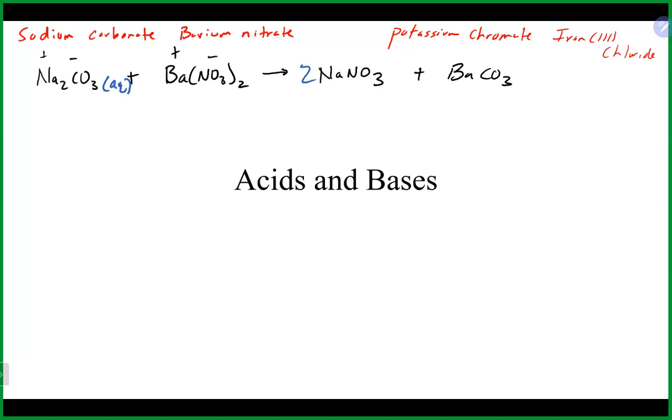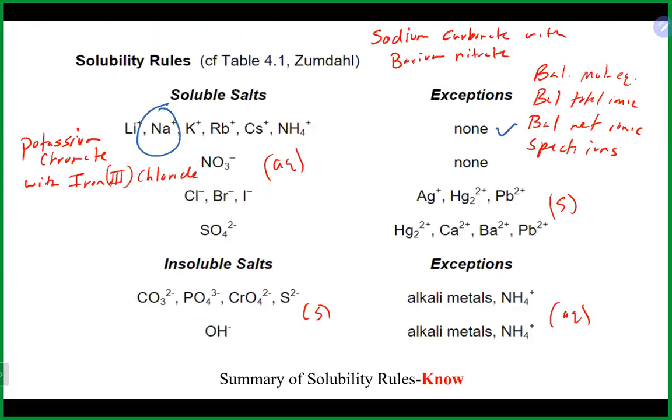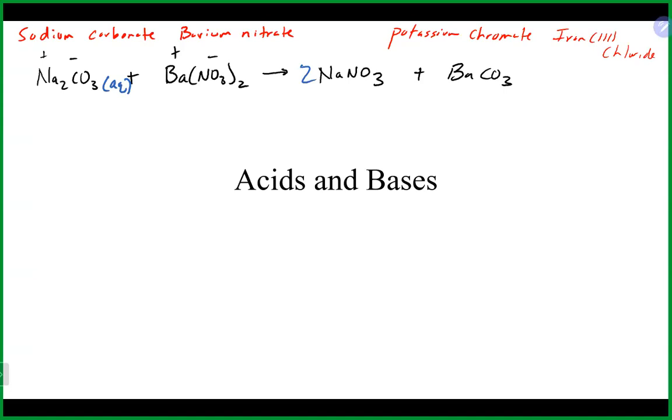I could look at the next one, which is barium and nitrate. Although you may not be able to find both of them there, I can find nitrate there, for example. And that is soluble in everything, and there is no exception to that. So as soon as you see nitrate, you know that it's going to be soluble. So I know that that one also should get the aqueous symbol. Any questions on that there?